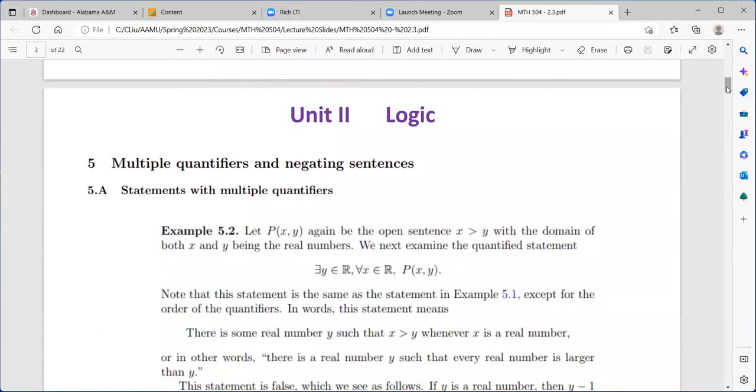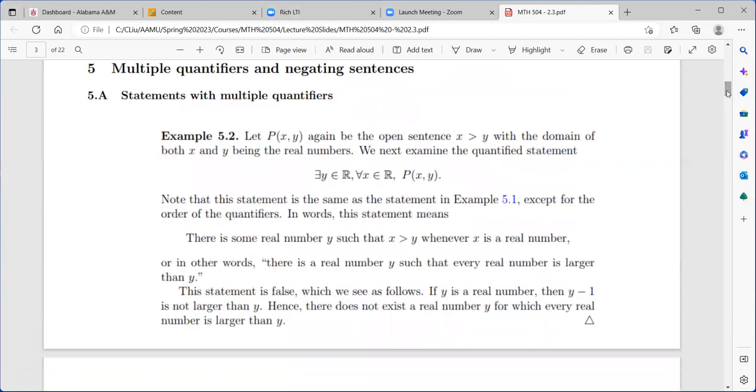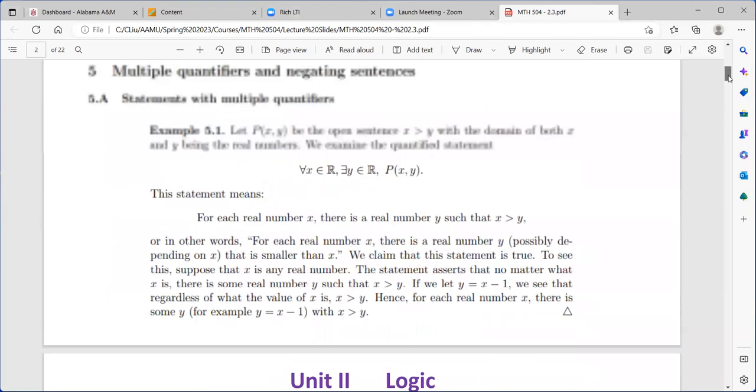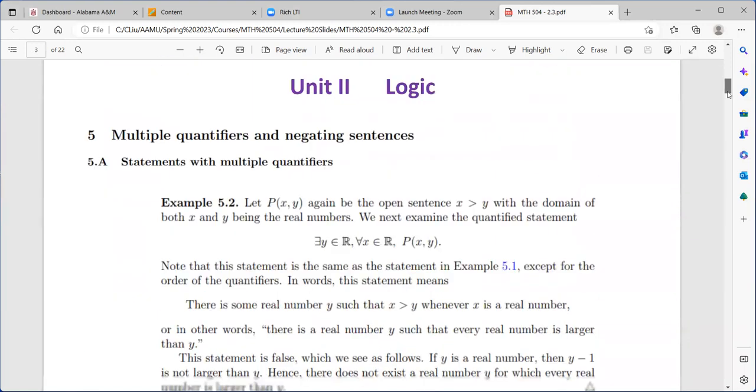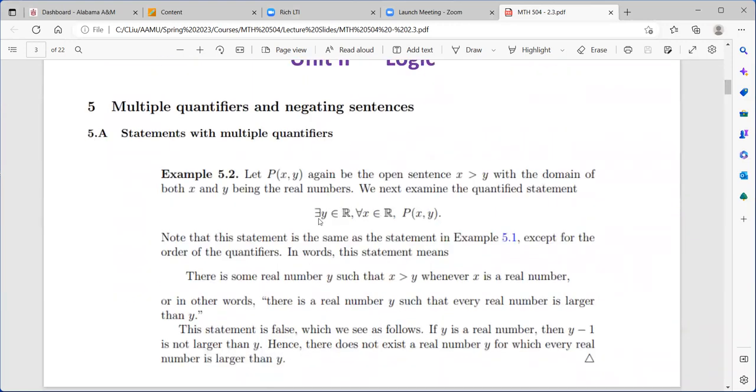Okay, so the next example, just put these two quantifiers in the reversed order. We put the existential quantifier for Y first, and the universal quantifier for X second.